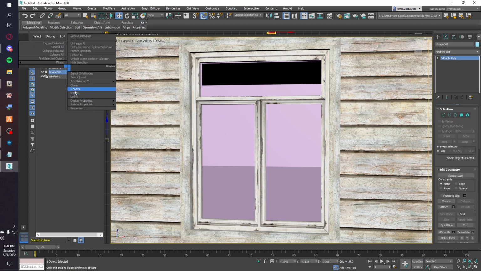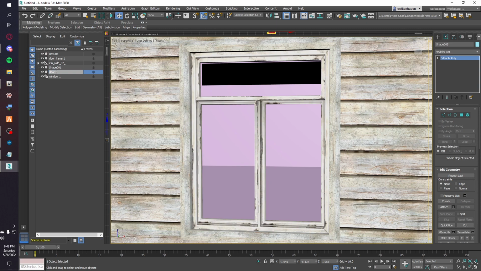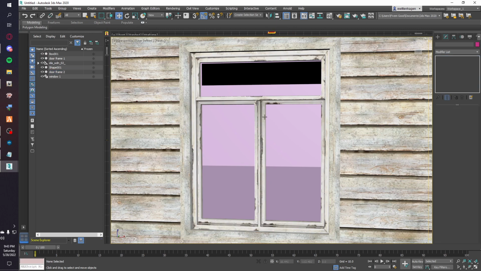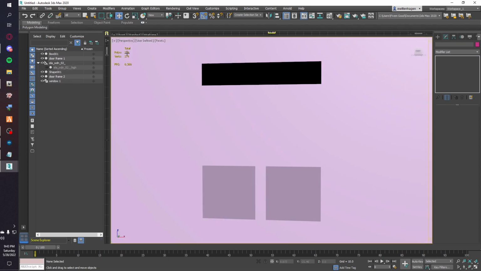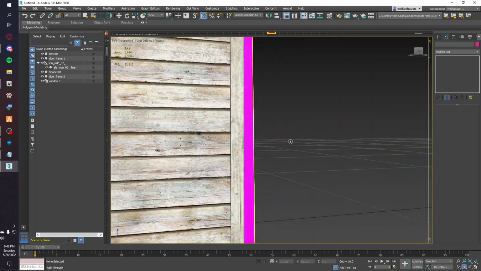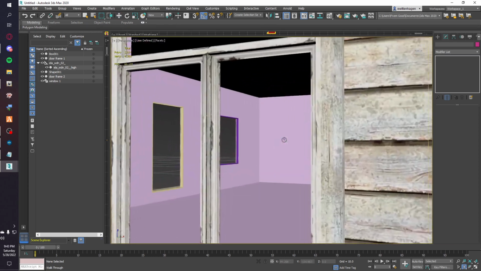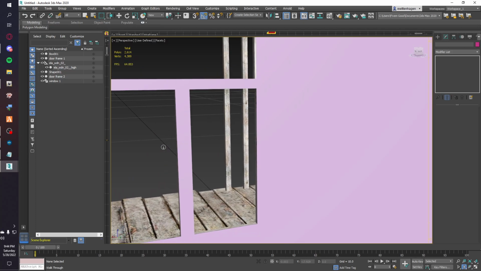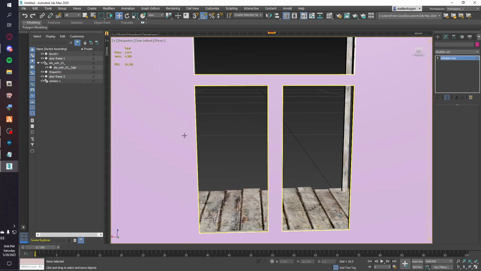We'll make that an editable poly. Call that door 2. Door frame 2. And then another tip, you can hit 7, and you can see how many polys. Very low, it's 224. Very low polys. The max, I'm pretty sure, is 24,000, which you really don't want to reach. You really don't have to worry about it when you're doing small MLOs.